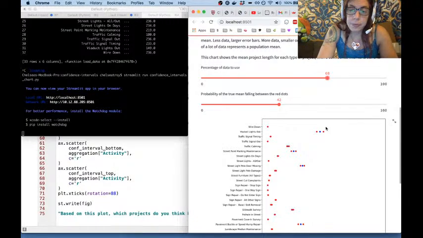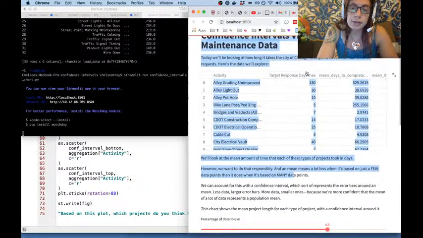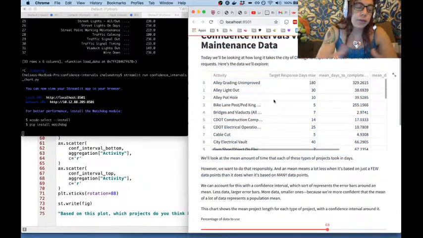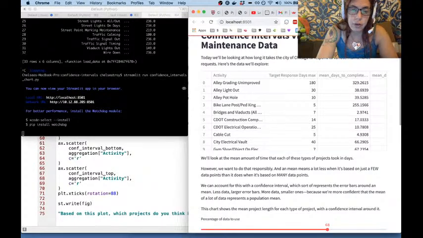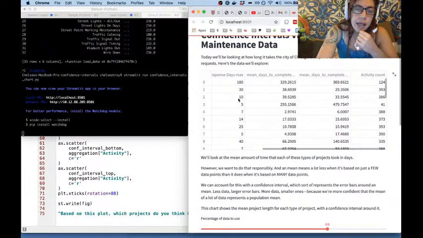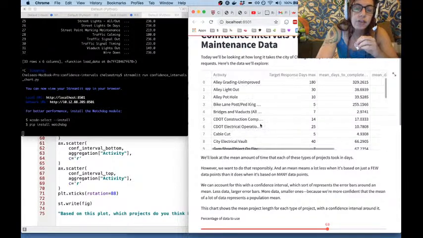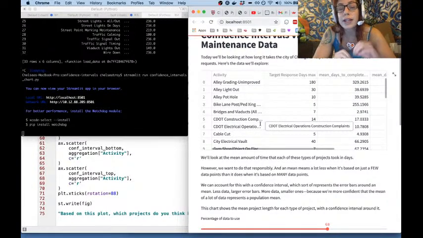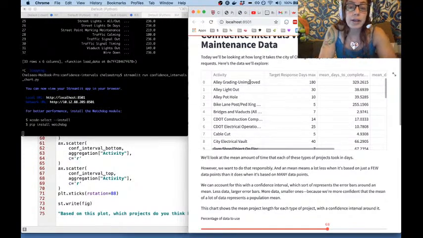Okay, so that's one issue that I have with it. The other is that I wanted to use real data if I could. My first run at this was to use some data from the Chicago Open Data Portal, which normally I would like to do. But one thing about it is that it doesn't give you each individual instance of alley grading.